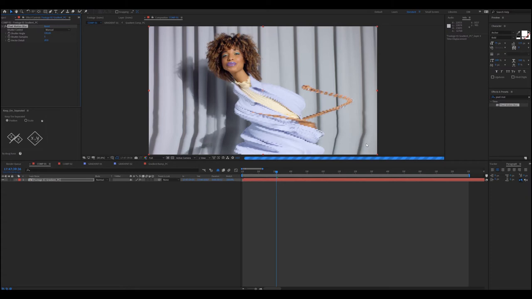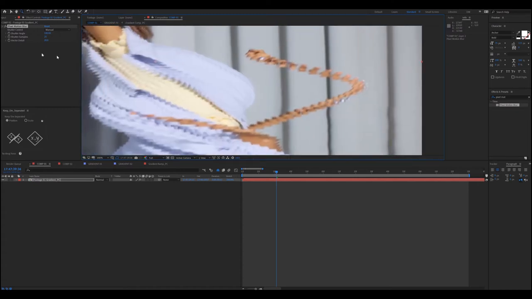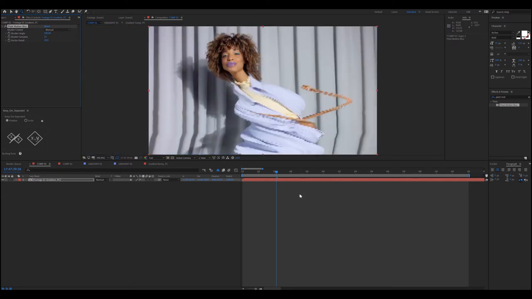Now let's apply the effect. It's gonna take a while. And it doesn't look like it did too much, but it is smoothing it out a bit. And if I play with this number, shutter samples, it should become more obvious. Maybe not. Yeah, let's go in, zoom in, do a little before after. So that's what it looks like with the effect, and that's without it. So it's just helping to kind of smooth that effect a bit and make it a little less jarring.